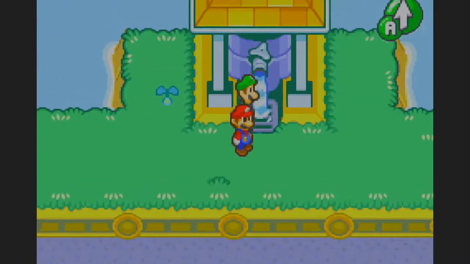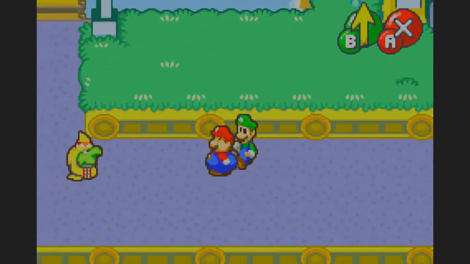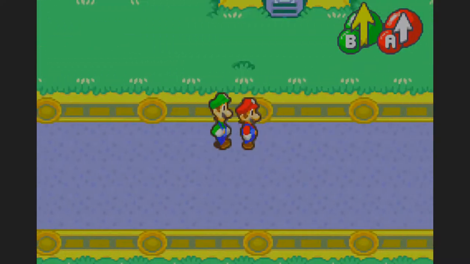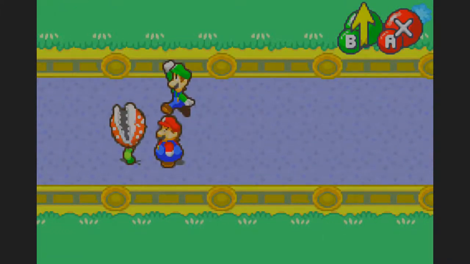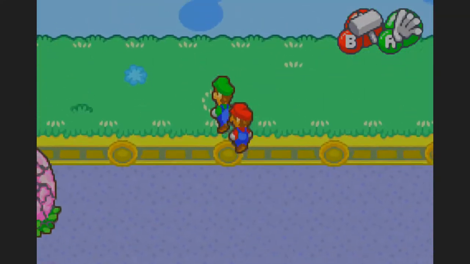Is there water here? There is. So if Luigi tries to drink, he'll just kind of spit it out. Okay. Oh, that other one spawned. So let's zap that one too. Come on, get out of my way, Lady Llama. Okay, there should be one more somewhere. Oh, there's another bean here.